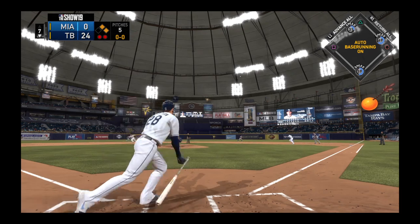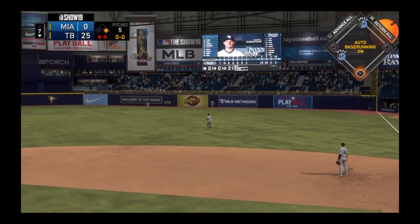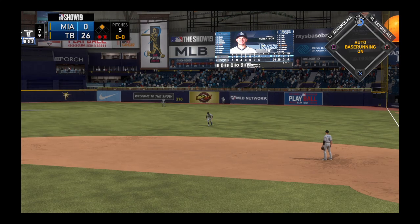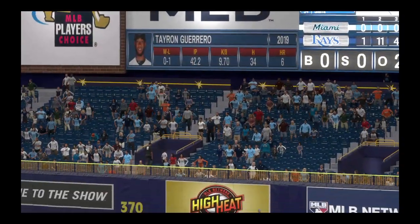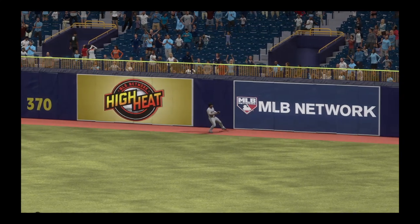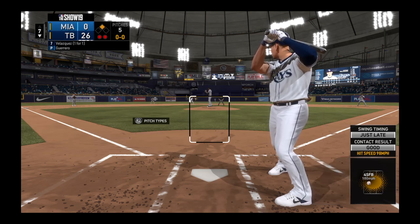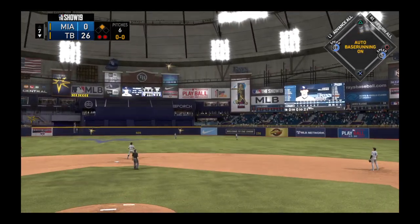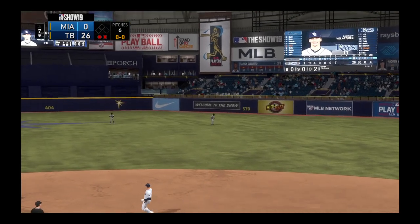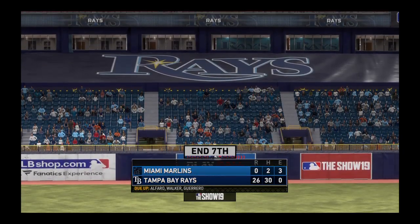Stepping in now, Daniel Robertson. There's a swing and a drive hit well out to right field — caught off the wall as this is down for extra bases. The second run will score as well. That's why they call baseball a game of inches. He showed some serious hops but not serious enough — goes up high for it with a good leap but just can't bring it in. And that allows him to cruise into second with a good piece of hitting. A big inning here as seven runs cross the plate and this lead grows even wider.